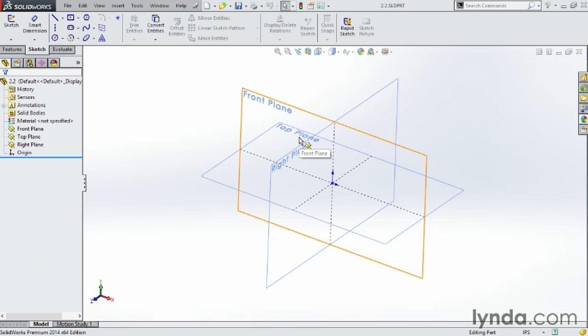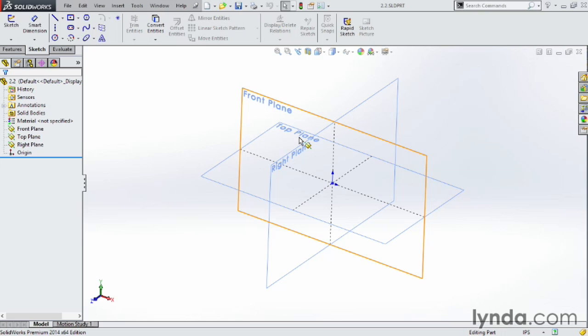You want to think of those similar to the real world. The top plane might be the top of your desk or the ground. The front plane might be a wall in front of you, and the right plane might be something on the right-hand side of you. So when you're building something, think through how those things would actually be built. If you're going to build, for instance, a stand for something, you might start with the top plane, so the stand would be mounted to the ground, and then you might design something on the front plane that would be something that would be standing up in front of you.